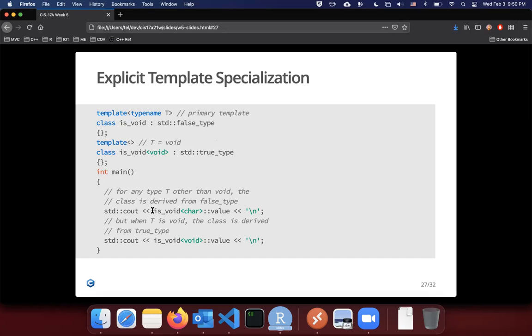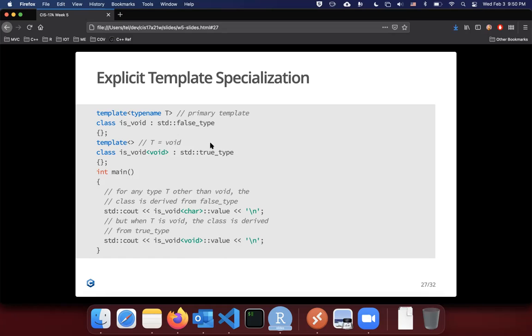And then what this allows you to do is essentially you can do a test on this particular type, saying is the char type void, right, which is false. That's why it's deriving from the false type. But then if you supply void, now this is actually a true type, so this value will be true.